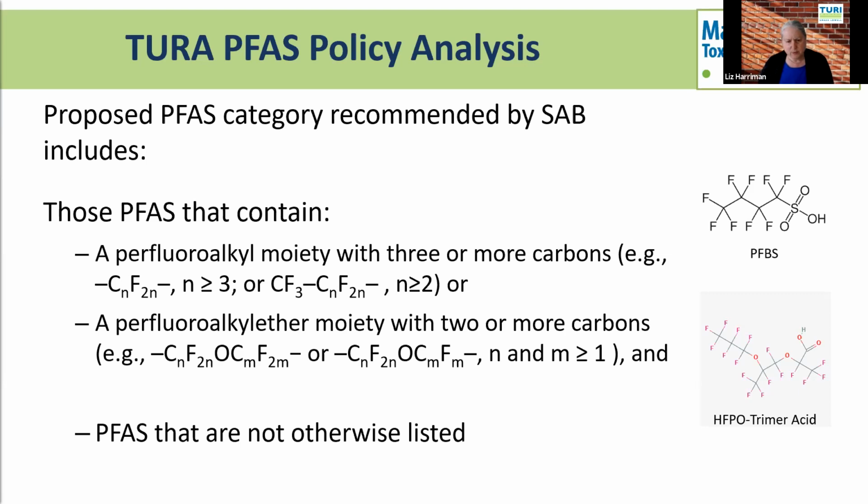And if this category were approved, then it would be a not otherwise listed category. So all those individual chemicals that EPA has put on with the low 100-pound threshold would still remain individually reportable. And if we added a large category, that would be everything that wasn't otherwise reportable. So that policy analysis is available on a variety of websites, and the link is in the written update. And we encourage you to go take a look at that. It's been evaluated or discussed by the Administrative Council and by the Advisory Committee, and they may be making a decision on that in the next several months. We will see.